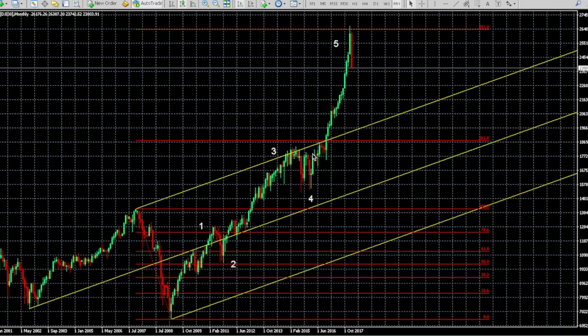So why did Dow Jones get scared of its own shadow here? Well, because it hit this level, 261 for once. It went up like a rocket, and it's just not sustainable. It cannot do that. We all know what happens to things that go up that way. There were some, well, rather good news, economic news, but forecast was not so great, and it just dropped. This was right around the State of the Union address by President Trump.